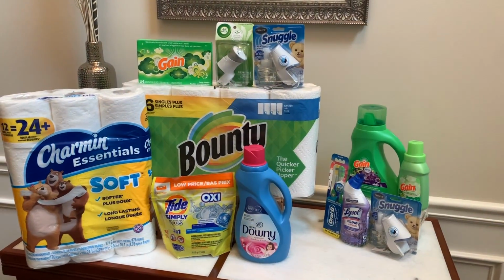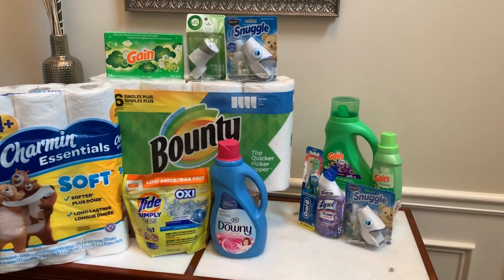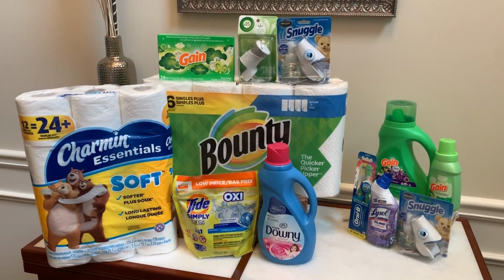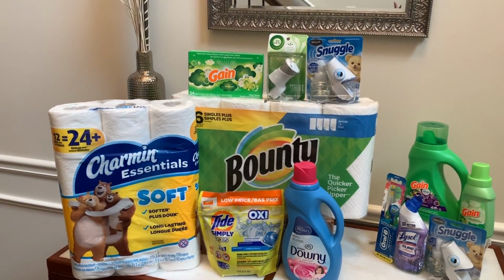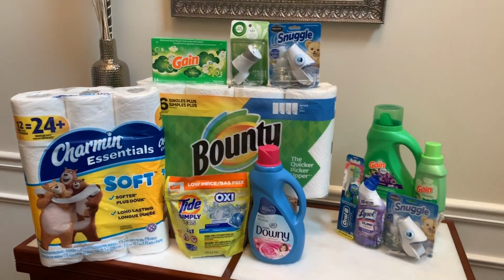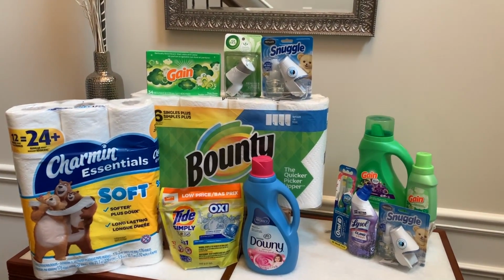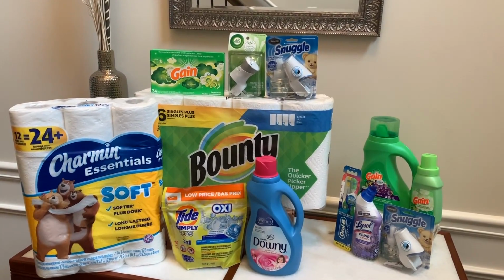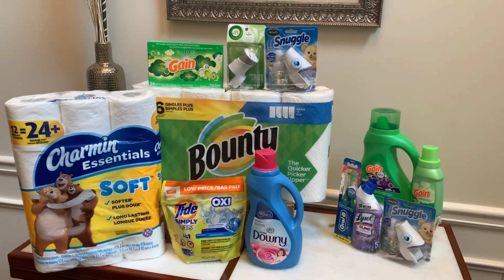So I hope these deals were helpful for you no matter what budget you're on. If you want to keep it low out of pocket, you can do that baby deal over there for $4.45 out the door. If you are balling on a budget, you can do this deal over here. Pay your $15, get that $5 back, $10 for all of these items. And even if you were to do both of these deals, you're going to spend a $20 bill, get 5 of those dollars back. This is $15 for all of these items without even having to use a $5 off of $25 and all digital coupons. That is a beautiful thing, my friends.